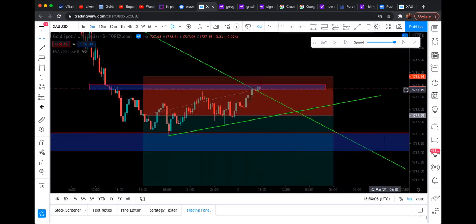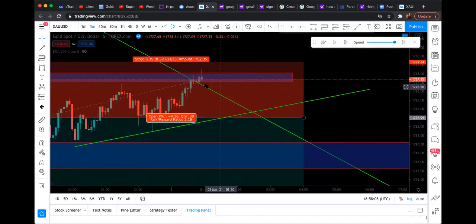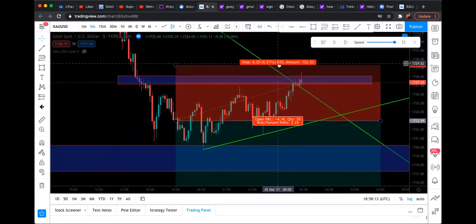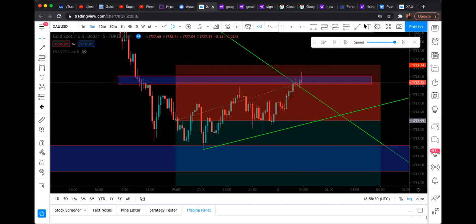Catch this very, very well. Price has not broken out yet because it's still running. Remember what I told you about breakout? I said it's still 6 pips, in case you think I've moved it. Price is still here. So you see that whenever price broke out and it has rejected this area here, are you seeing? Is everyone seeing it? Price has rejected and it's still in the zone. So it hasn't broken out yet. Since it hasn't broken out yet, you are still waiting before you cut your losses short.